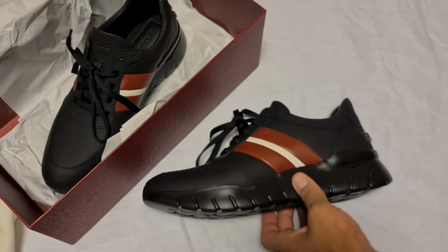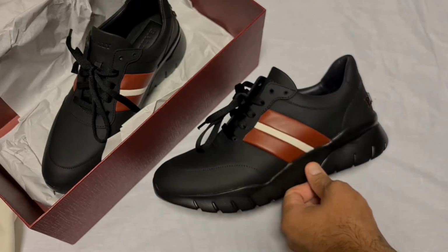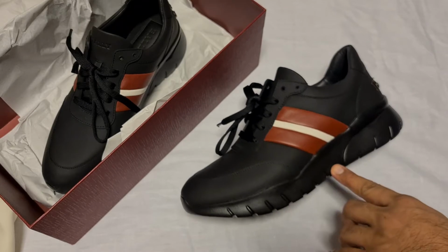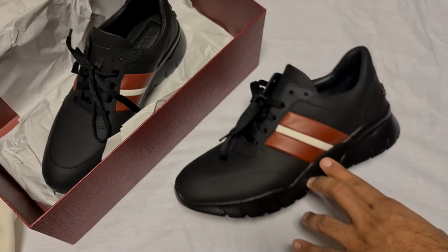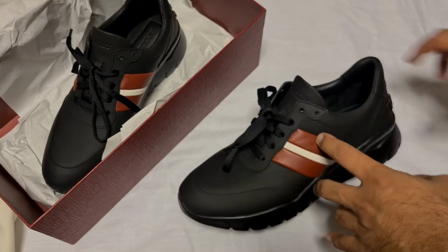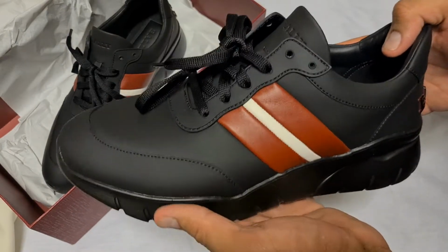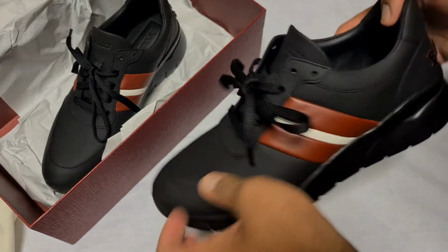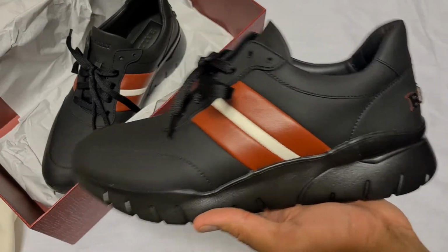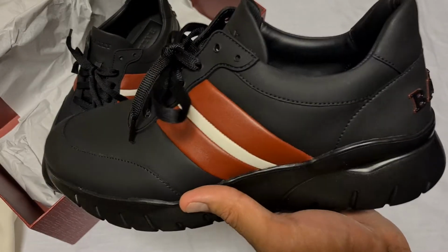And I also do like the fact that they are a runner. Runner trainers are the thing now. Before it used to be high tops with the Balenciagas, Giuseppes. Now it's more runner type trainers, and they are really nice. They're very light. I will be wearing these on jeans, and hopefully I will do a nice on foot video so everyone knows what they look like on foot, because I do believe they look way better on foot. I showed one of my mates this, and he said they look like something you find in Shoe Zone, which was kind of funny, but it was a violation at the same time.